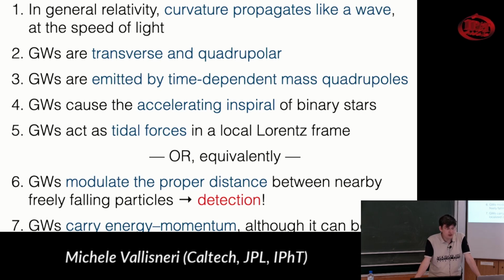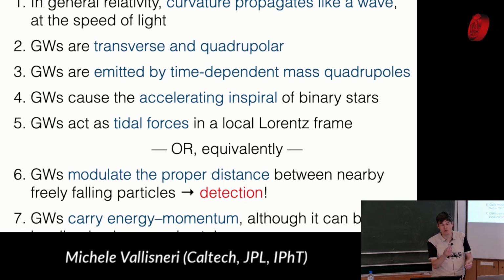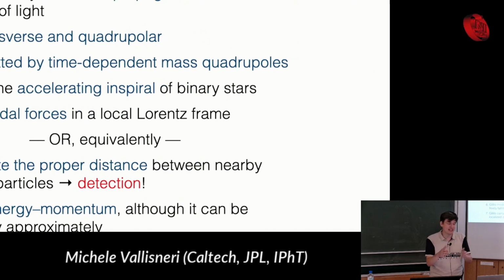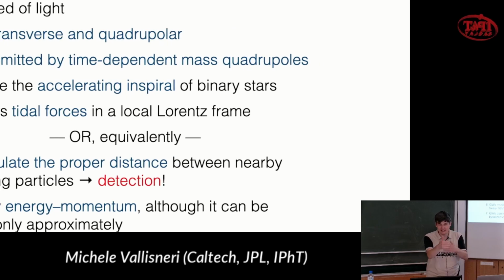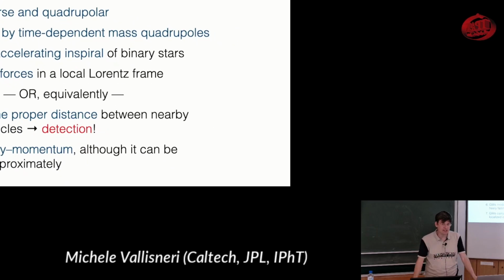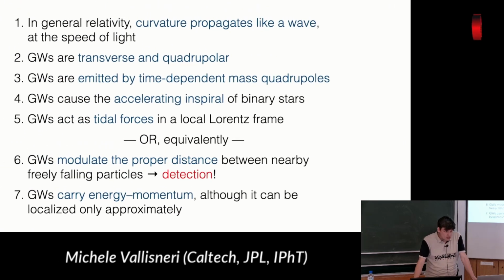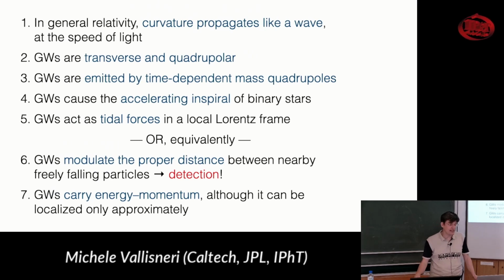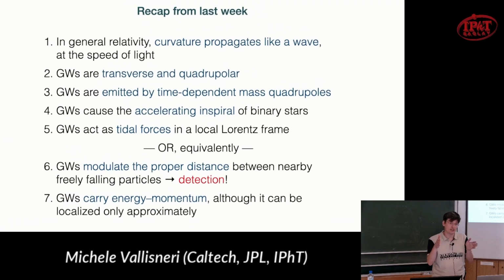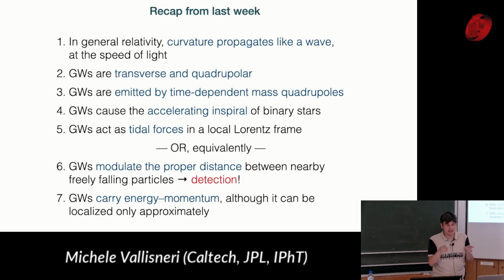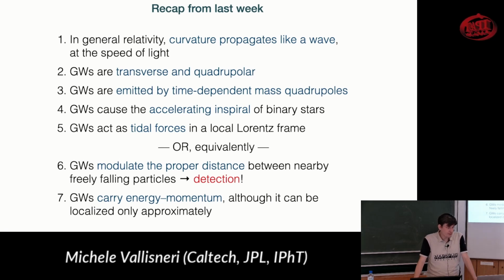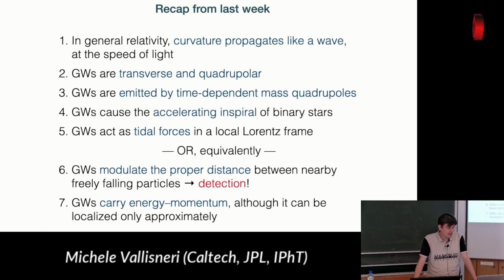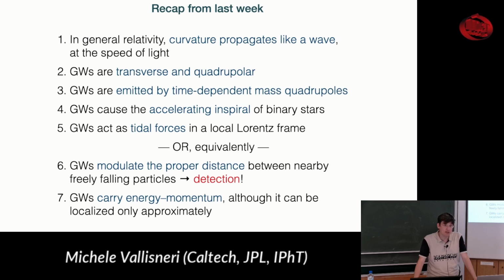We can either think of them as tidal forces. A tidal force is one that doesn't move the center, let's say, but moves the ends of a system with respect to the center, like tides on the Earth. Or equivalently, you may think that the mirrors in LIGO are not actually moving. They stay at the same coordinates, but it's the distance between them that changes. That's the principle of detection used in all modern gravitational wave detectors. And last, we didn't see it last week, we see it this week.